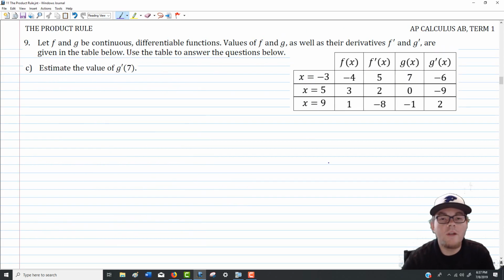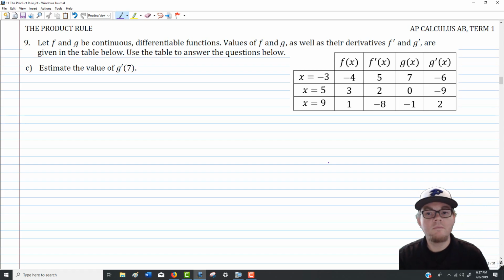Okay, that brings us to question 9c. Now 9c is asked in a way that we may or may not have covered in class. We used to in the past. I may have changed things around a little bit. So I just want to make sure to go through both 9c and 9d very carefully with you and kind of explain the philosophy. But in question 9c, we are asked to estimate the value of g prime of 7.